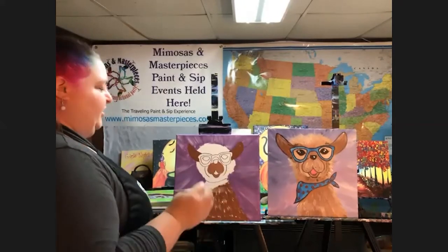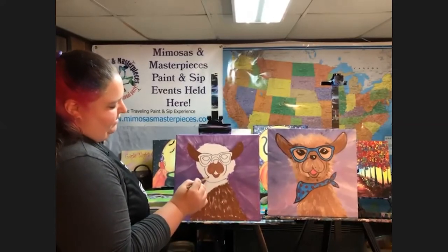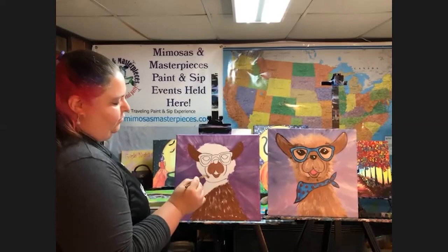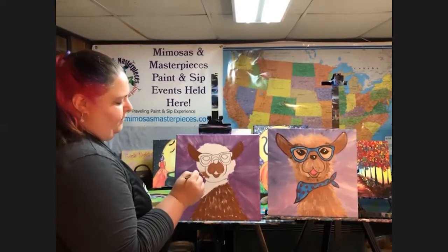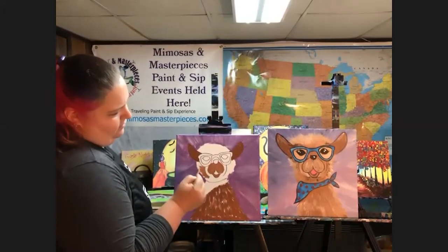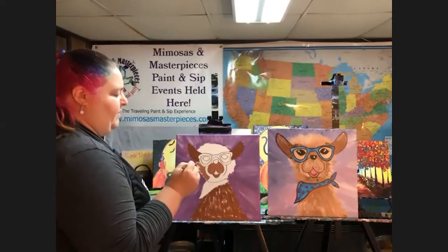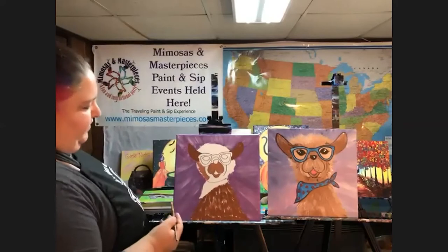And then, just like we did down here, I want to begin a little brush stroke right around his cheeks. Those cheek areas. So a little brush stroke out towards your background area. You can come all the way out. We're going to just keep lightening it up as we go. You're going to lighten up the brown even more? Yep, eventually. For now, let's just work with this color. Let them see that for a minute.